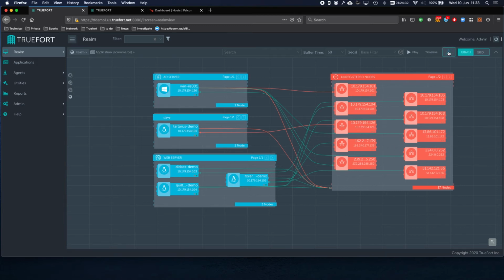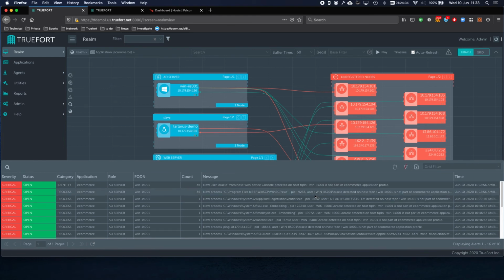As I said, we've been notified of an alert, and that notification came through this panel here, often forwarded to your NOC. Firstly, I've been notified that a new user, Oracle, a very, very common theme we're finding where service accounts are logging into boxes without permission. Oracle has logged onto a box. So this is a database user. That user has then gone off and run a number of different techniques to try and see whether or not they can get outside of their network, potentially to move some data. And I can see a WinSCP process as well.